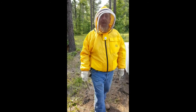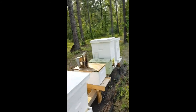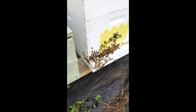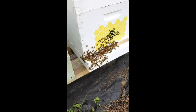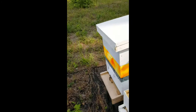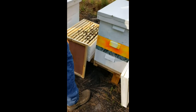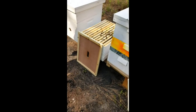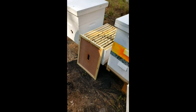Well, they're not hanging out on the front porch, that's for sure. We can show you what that looks like though, because I do have some of that. It's called bearding. And this is what a hive looks like. This is actually washboarding. So it's similar to bearding, but you can see how they're spaced out and they're rocking back and forth. But when you see a lot of bees hanging out on the front and they're all clumped together, that means you either have too many bees in the box, or they're having a problem with ventilation. But it's not always a bad thing. Sometimes a really strong colony will stay happy that way and continue and perform well.